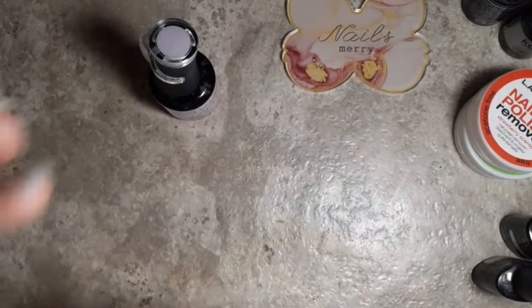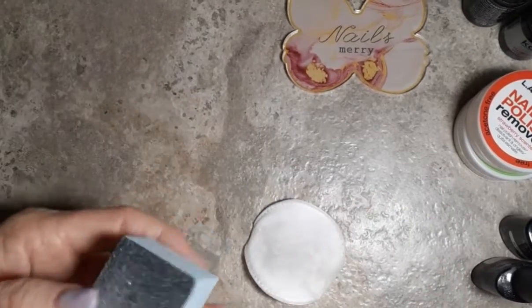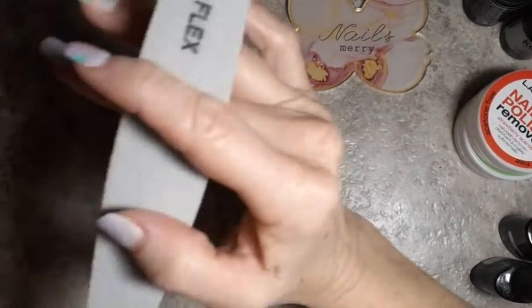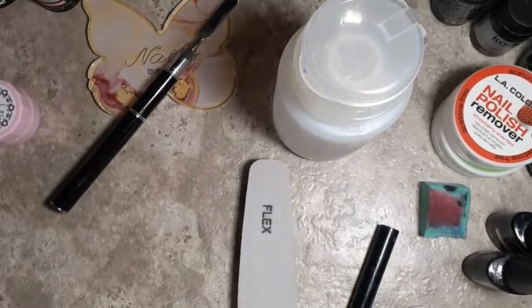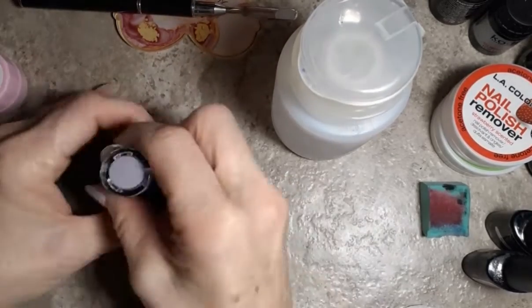Let's see. Oh, I must have already cured them. Like I said, I did speed this up, so it's going to be going by pretty fast. I thought I was going to buff. Oh yeah, I got my 100/180 buffer. It's a soft buffer. I love those because they're so flexible, and they seem to last a long time. You can buff and buff and buff with them, and they do not seem to wear out like most buffers.